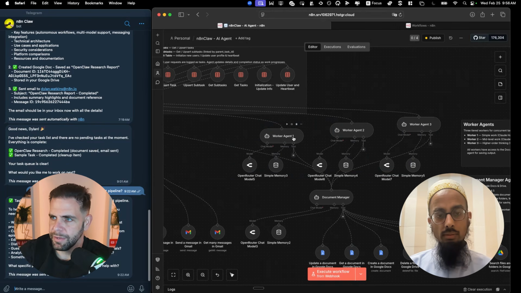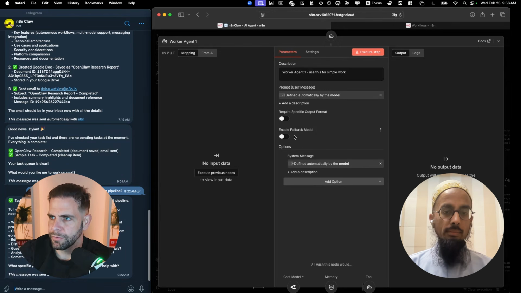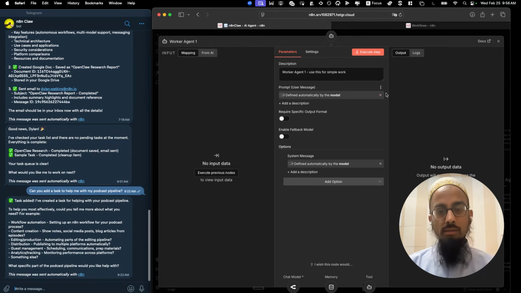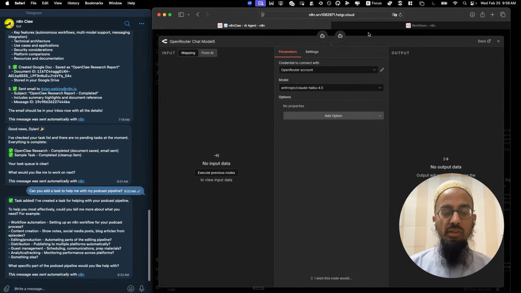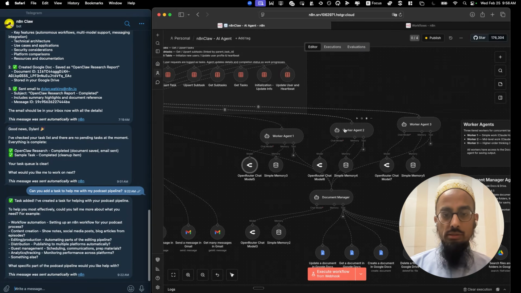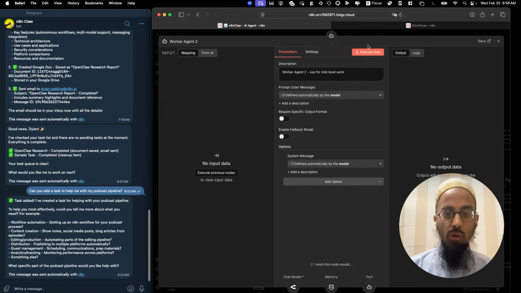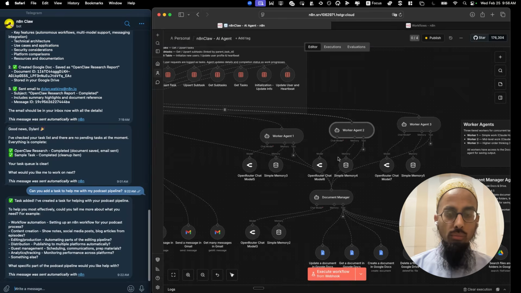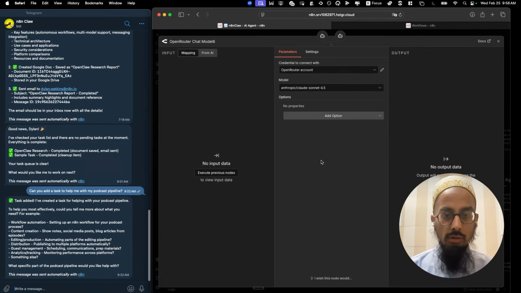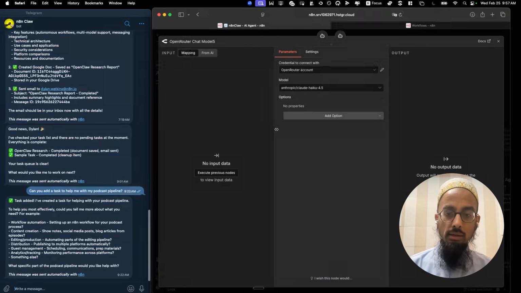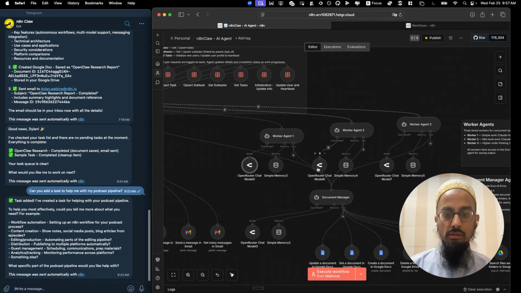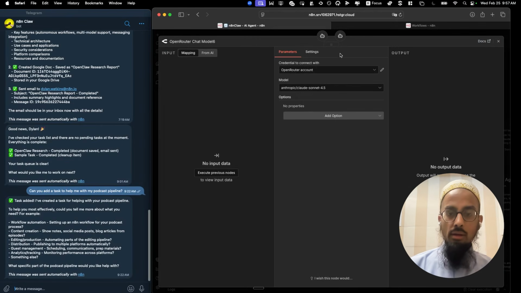And this is what we were just talking about, the level of difficulty. So I'm going to open up the first one here. This is basically a blank slate where the system prompt and the user prompt are both defined by the orchestrator. The only difference is that the three worker agents have three different models connected to them. The first one has, I believe, Claude Haiku, which is their fastest but slightly lower intensity model. The second one has Sonnet, and the third one has Claude Opus.